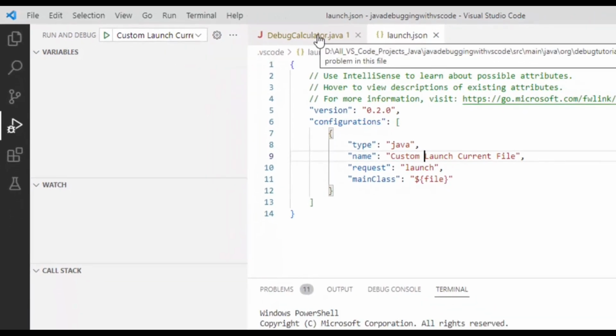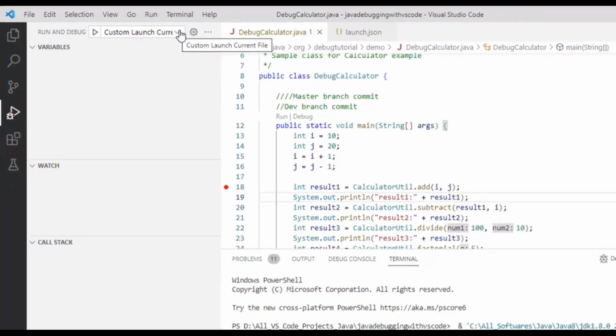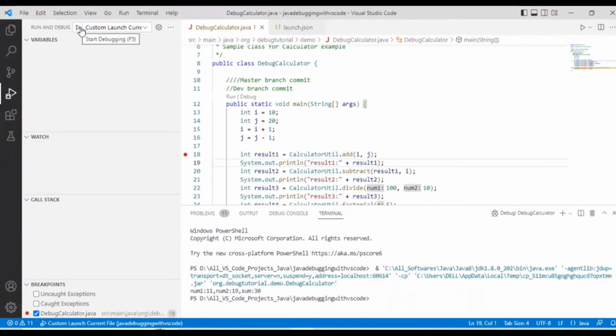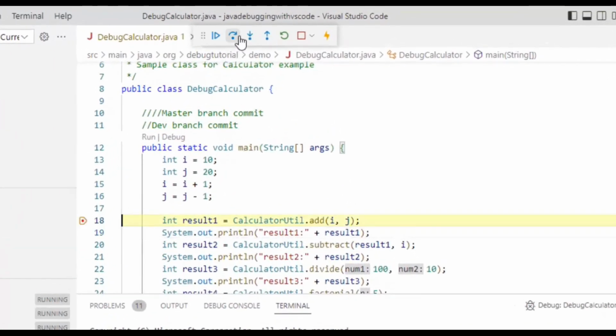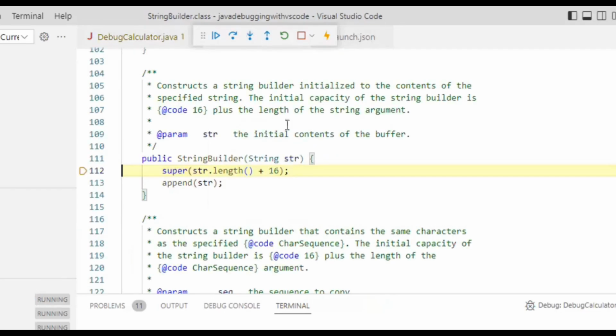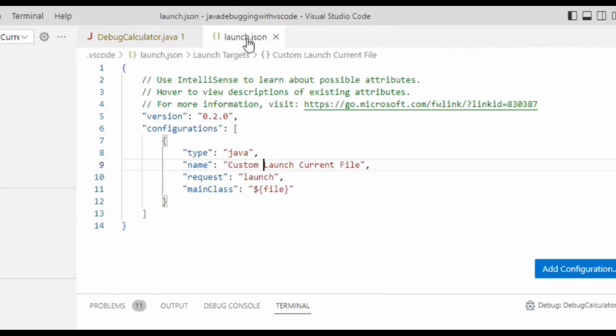Okay, now I have to select this particular file, and if I want to debug, I have to debug from here. Let me click on this. Now also, if I do step over and press step into, you can see the same problem is there. But what we are doing right now, we are using the launch.json. Now this launch.json is the place where we can add step filters. We can tell VS Code to follow certain steps.